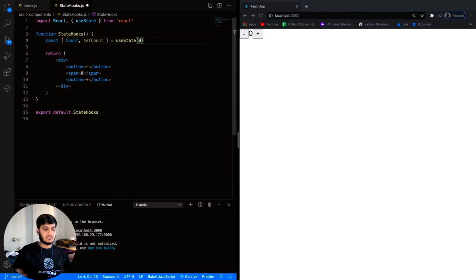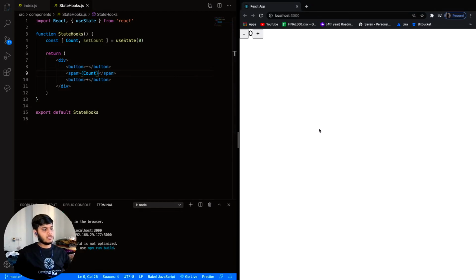Like, let's say here I have passed the name state, and then I can write here the name Savan also, or anything. Here we are passing a count, so I'll be writing 0 here, and here we can access the state just like that. We just have to write the state name. Let's save it, refresh. As you can see, there's no change, it's displaying like that only.